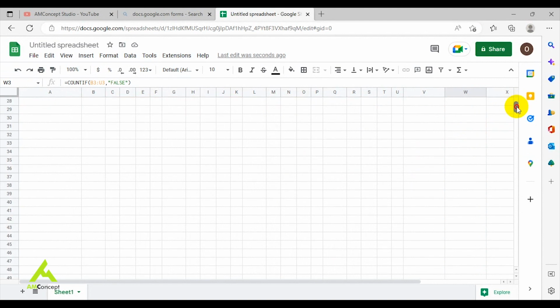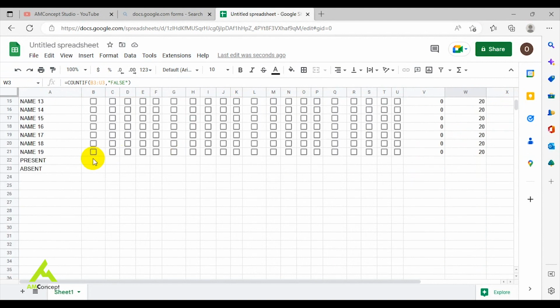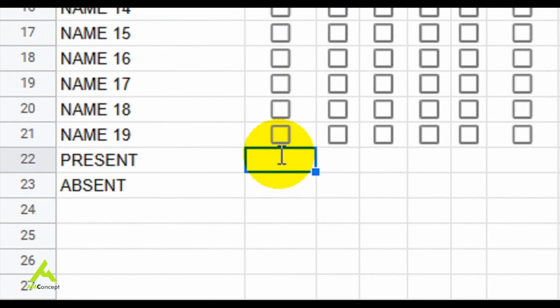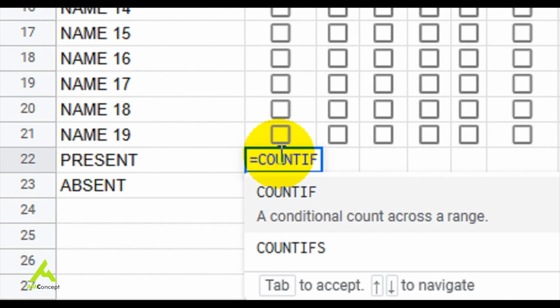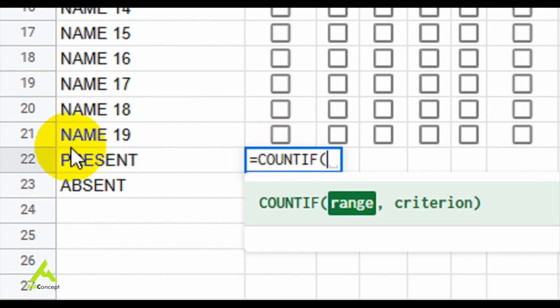So I'm going to autofill that. So I'm going to scroll down and I do the same thing. So equal to COUNTIF, bracket open.